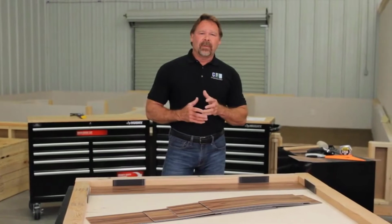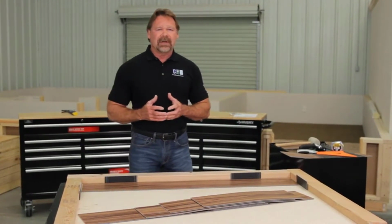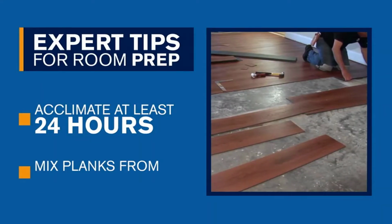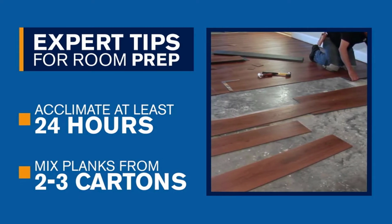To get started, you want to make sure to acclimate the flooring a minimum of 24 hours before installation in the area it is to be installed. For the best appearance, be sure to mix the planks from 2 or 3 cartons as you install. One of the great things about this floor is that it can be installed directly over most existing floors. But you'll want to make sure you follow the manufacturer's instructions to prep the area first.